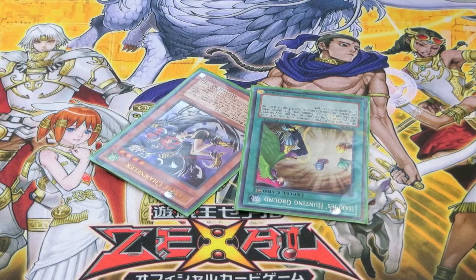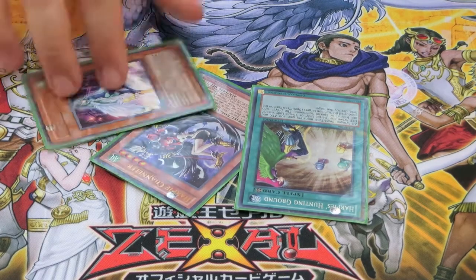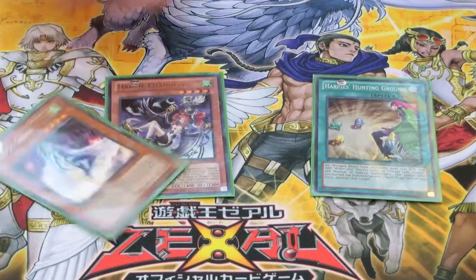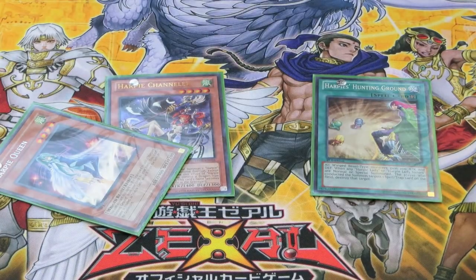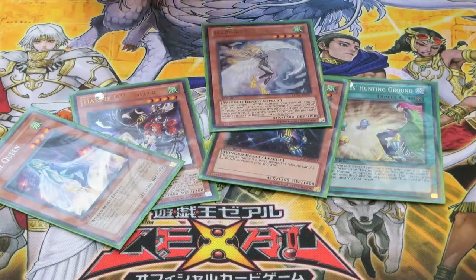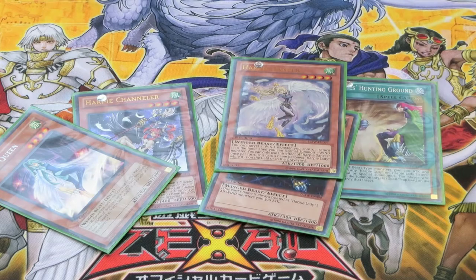So basically, combo is Harpie Channeler plus any of these lovely Harpie cards. Which you can get with Historic Sign. Which you can get with Sign, which you can get with anything really. Just play any Harpie card and Harpie Channeler can work with it. Yeah, extra free pop.